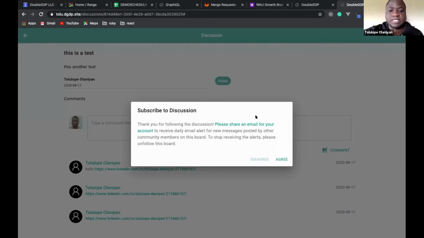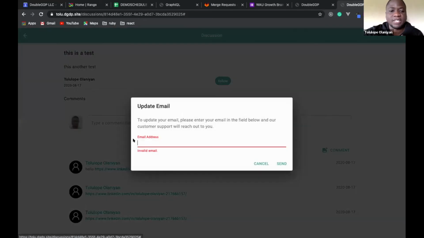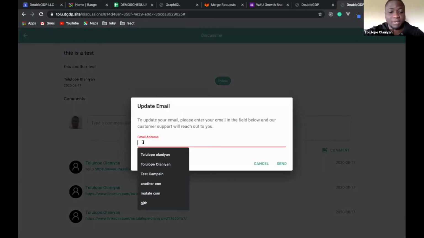This is the modal that pops up. We want to be able to get their email so that we can be sending updates. Before they agree to follow, there's a prompt for them to share their email in case they are interested in receiving updates. If that is clicked on, we ask them to supply their email.